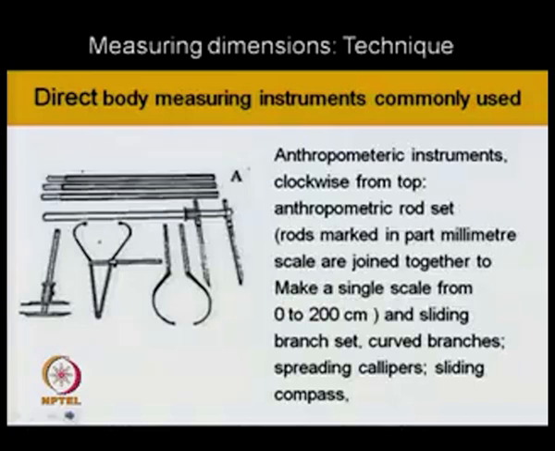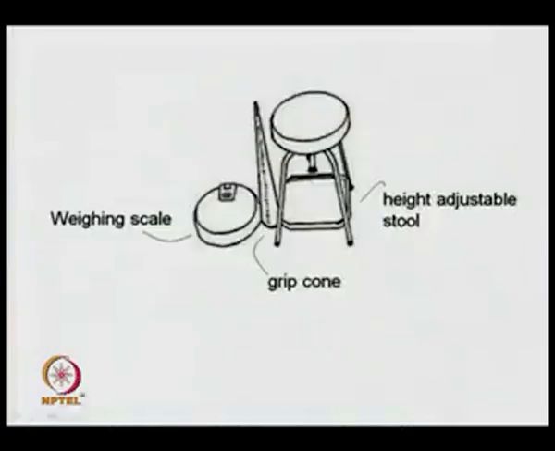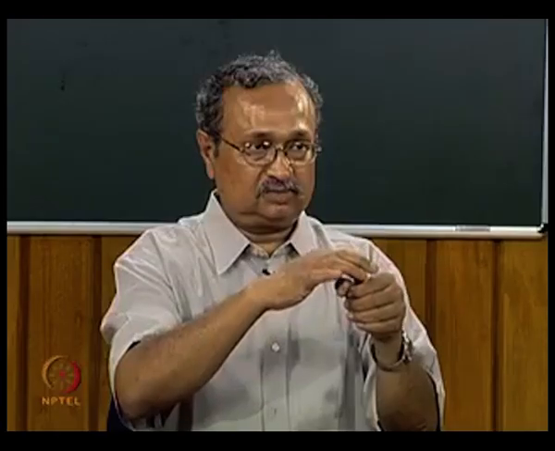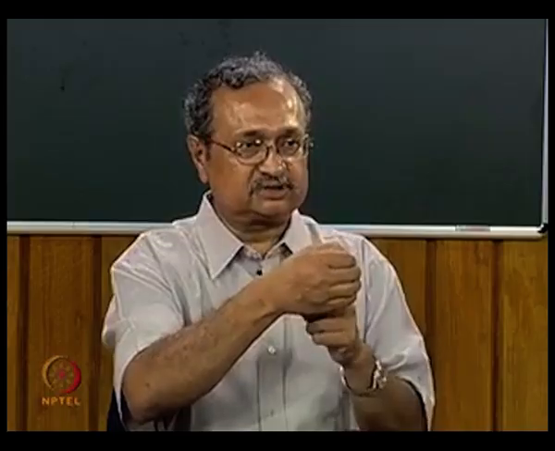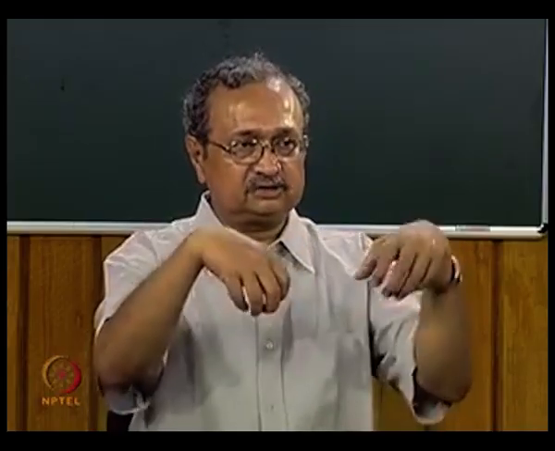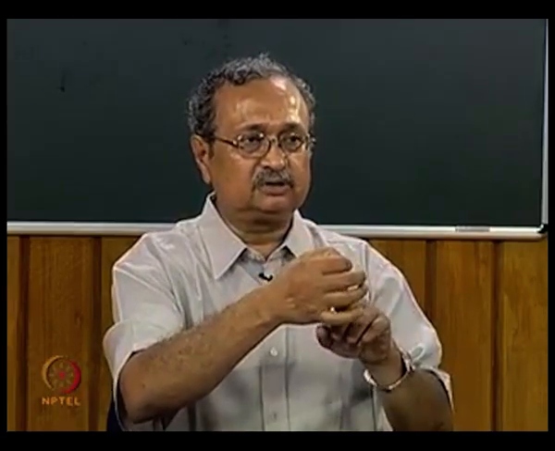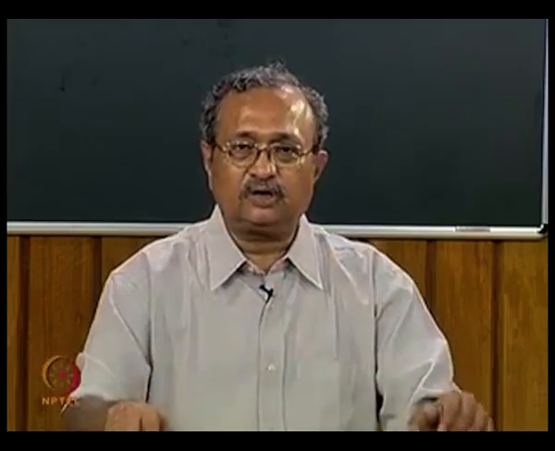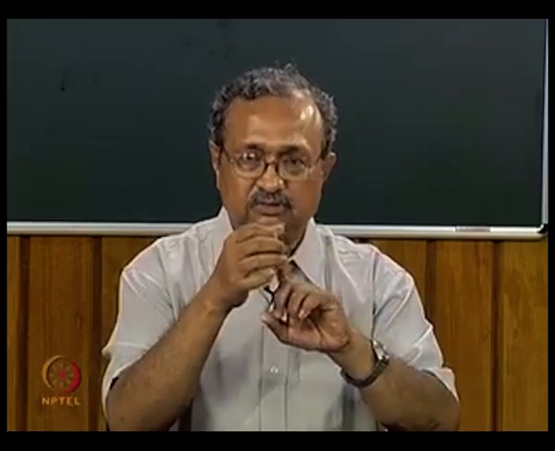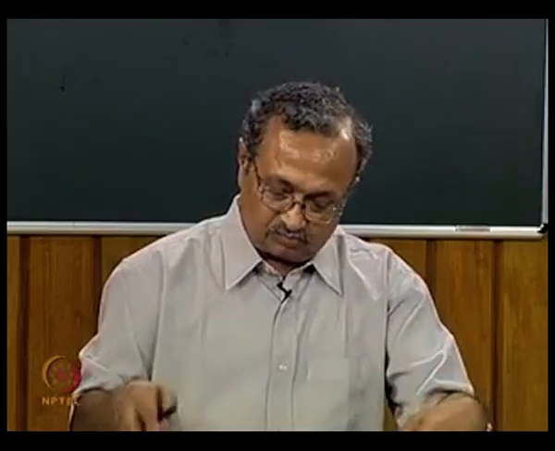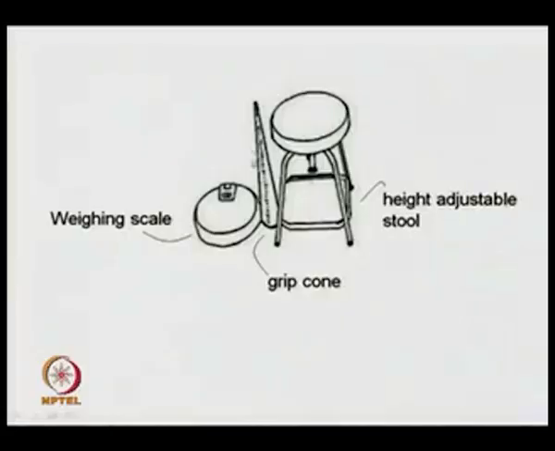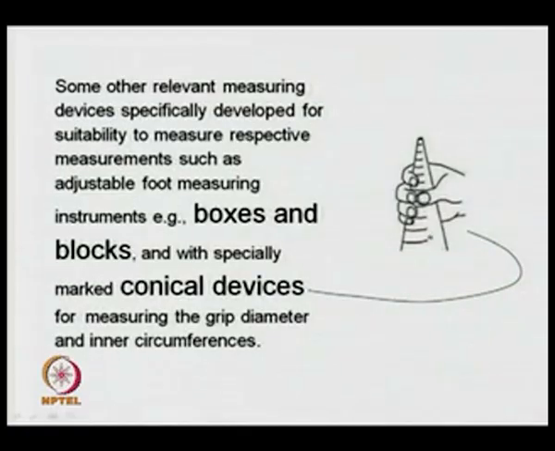Now, for measuring the different grips, the inner side grip dimension, for anything where we design some handle type of thing that we need to hold, what would be the dimension for this? What would be the dimension for that purpose? For that, there is the grip cone with diameter marks like this.